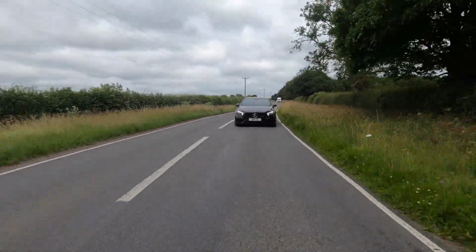The handling, it is just such an amazing bit of kit, and I want to do more of it with it and take it potentially on a longer road trip, and it's not going anywhere out of my garage anytime soon. I love it. And if you're interested in buying an A45S and you can afford to, do it, because you won't regret it. Trust me, because I've driven so many different cars over my life, and to still have that much enjoyment in an A45S is amazing. I drove it on the track for the first time last year in Spain, and that's when I realised how good it was. But then you actually live with it and you own it and you drive it every single day, and you realise £60,000 makes sense for what it's got in it. It's awesome, and it's not going anywhere anytime soon.